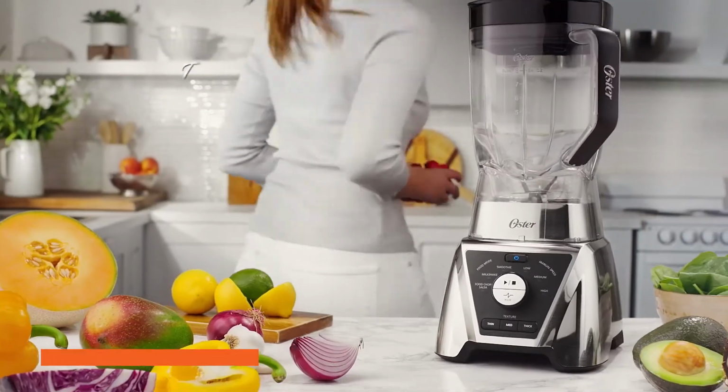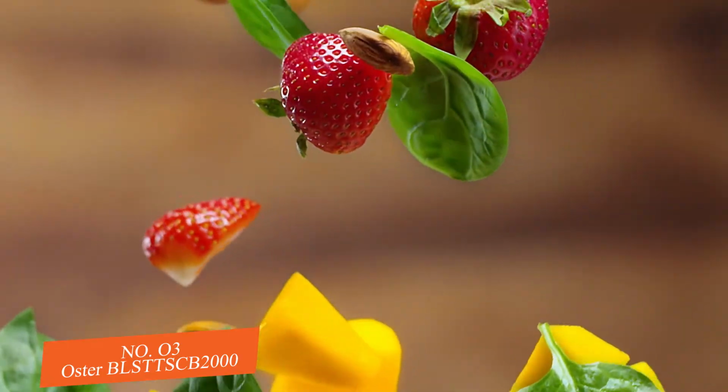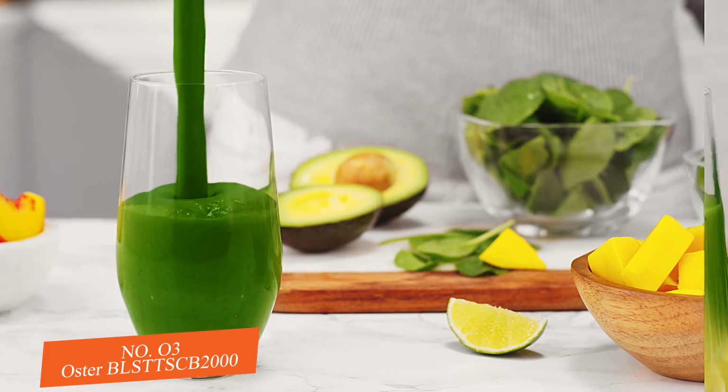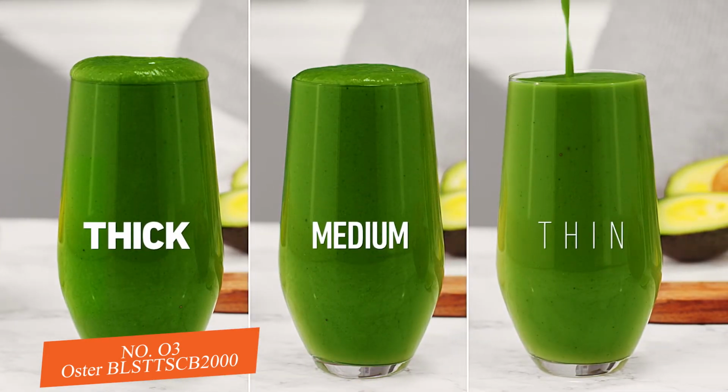Oster blender with texture select settings gives you a whole new level of control. Select the perfect blend with your desired consistency. Choose your texture from thick to medium to thin.